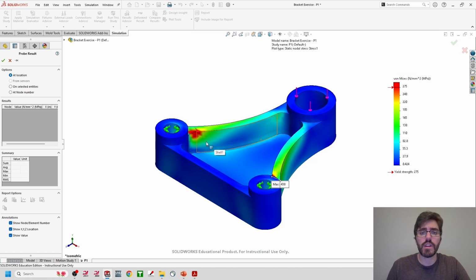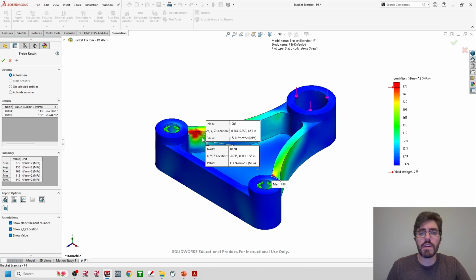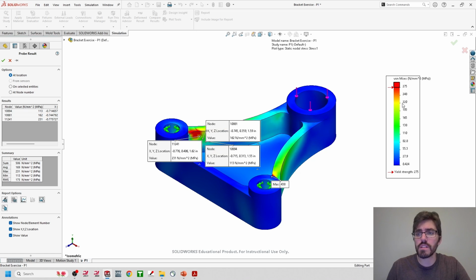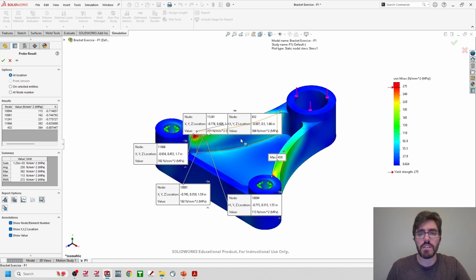For example, if I click on this little green area right there, I can see that it's getting to 113. As I move up this sidewall here, you can see that the value is changing from 113 to 162. As I get closer and closer to this red area, I'm going to try to hit this yellow area here. I'm getting to 231, which is pretty consistent with that. Once you start to get into this area here, it's getting to 382, and then eventually up there into 364, 382, and then the max annotation is going to be that 438 value. Now, if you hit the green check mark, it will keep those probes in place. However, I do want to click on the red X because I don't want to save them. I was just investigating that sidewall and seeing how those stresses were being applied as they moved up to that critical failure point. So I'm going to hit X here.